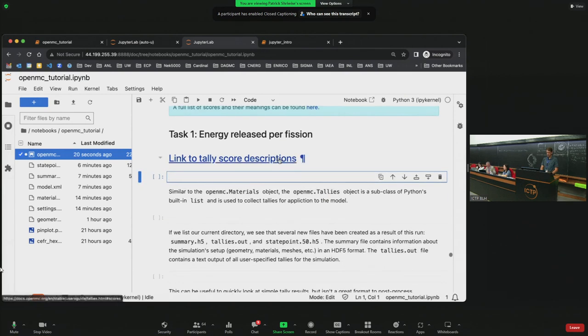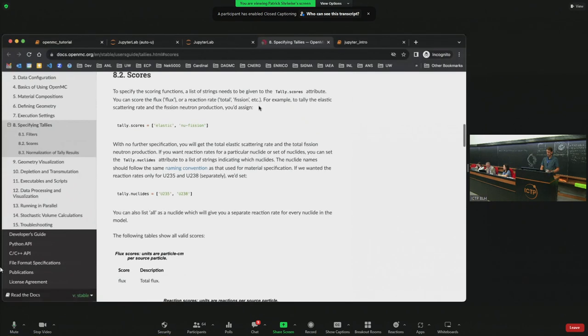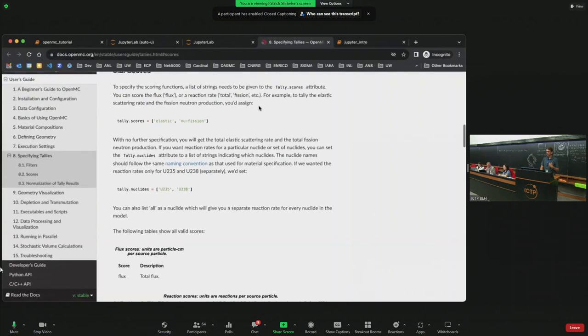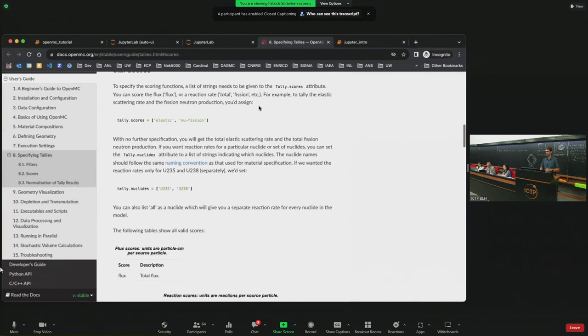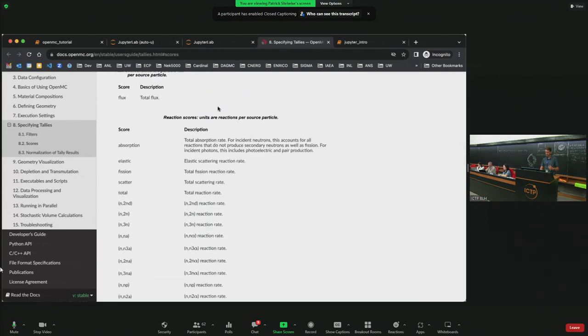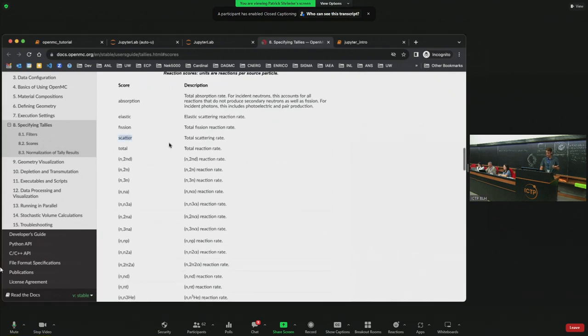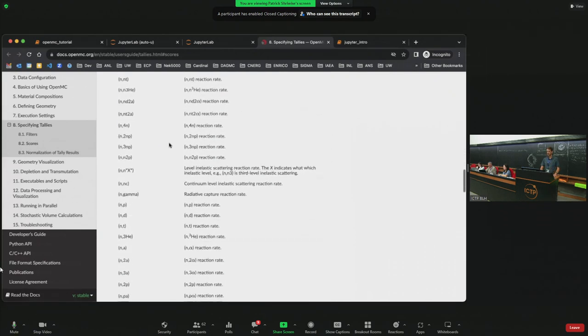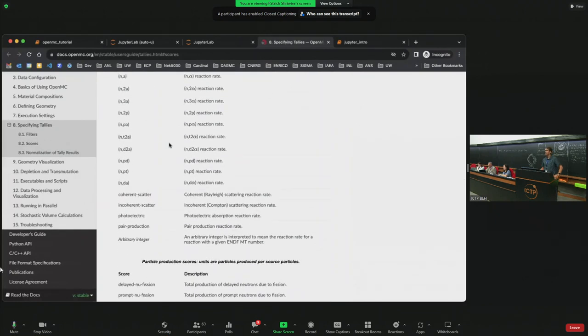So the important thing to have in mind here is the different types of scores that OpenMC can filter by. The scores are things like nu-fission, or the number of neutrons produced per fission event, the elastic scattering that occurs, so it'll filter only elastic scattering events, or general scattering events, and there's a whole list of different interactions. If you're really familiar with Monte Carlo, and you're thinking of MT reaction types, which are just identifiers for a specific reaction, OpenMC can take those in place of any of these scores as well.